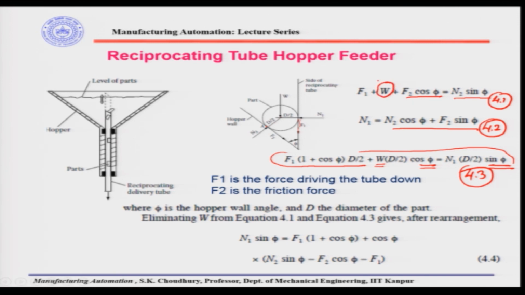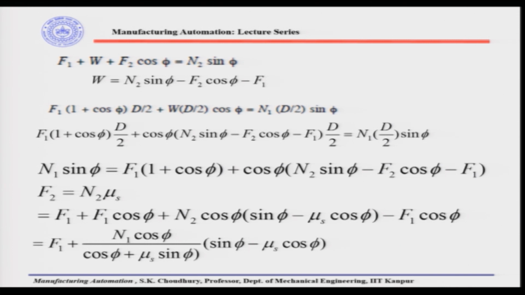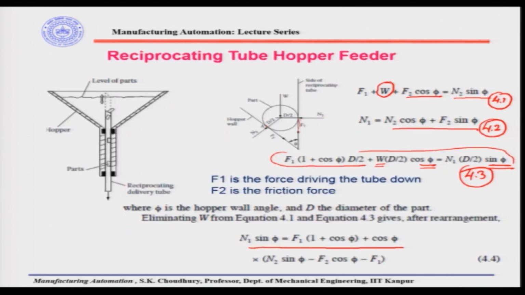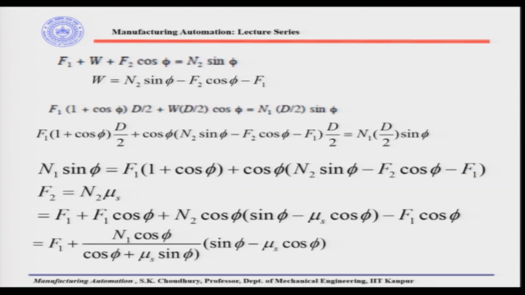Okay. So, after rearrangement what we will be getting is this. Let me show it to you how it is getting. So, we have the equation 4.1 here, and from here we will find out w. Earlier what we said is a little different: the w value we will be taking from the equation 4.1 and putting in the equation 4.3. So, 4.3 is this equation and this is 4.1. So, we will take the value of w from here and put it in this equation.